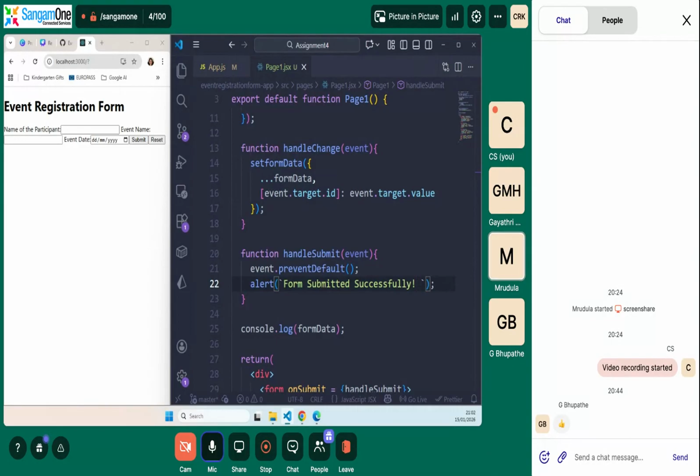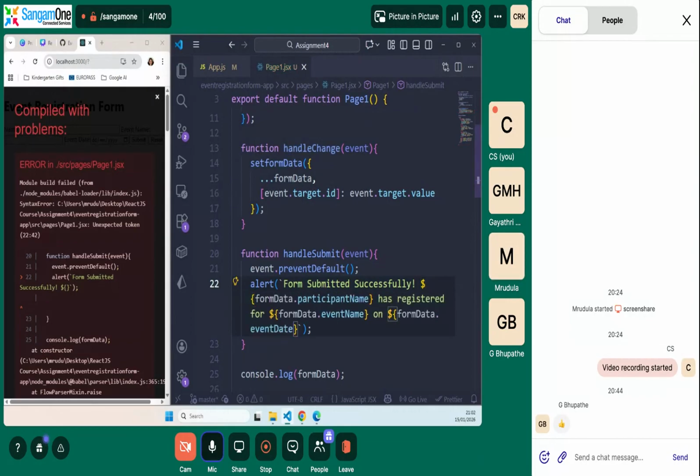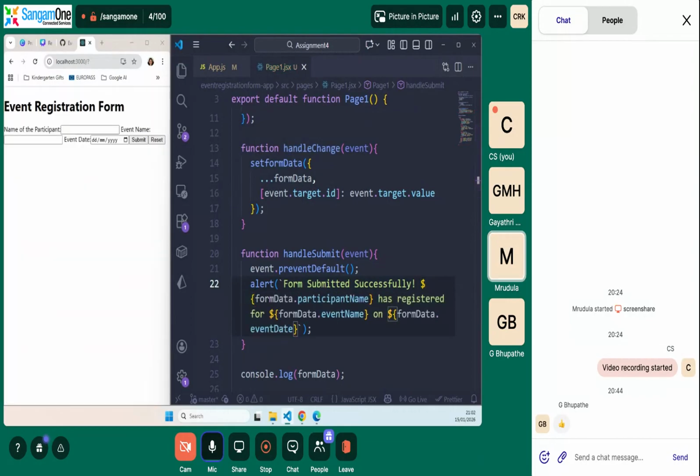So now what we do is dollar, curly braces, and formData. Whatever we submit, we are going to display it as an alert. So formData dot participant has registered for formData dot event on the date. Let's try this.